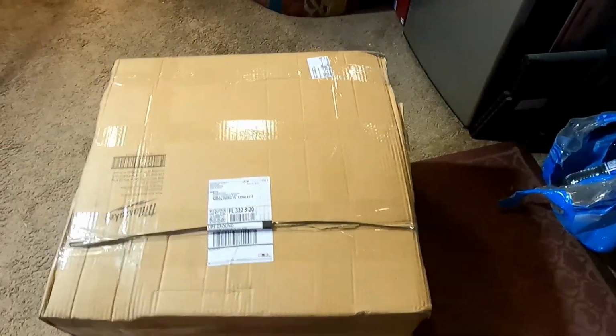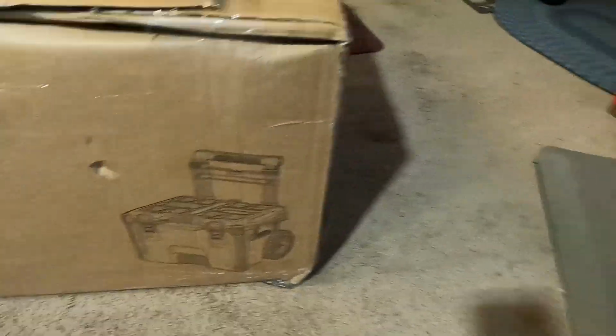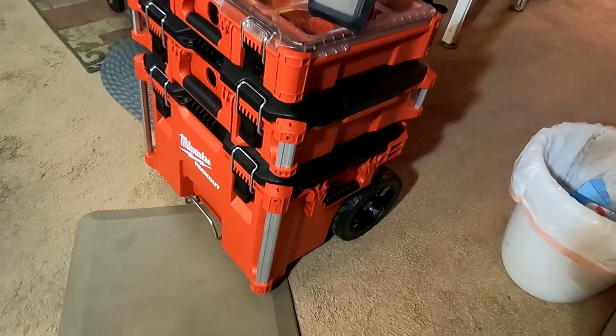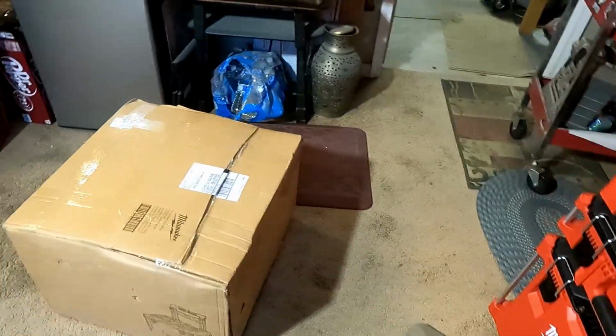All right, today on Clark's Place, we are going to take a look at my favorite new tool. It's right here in this little box. It shows a little Milwaukee roll around Packout box there, which I've already bought all that, but Home Depot did not have this one that I was wanting really badly.